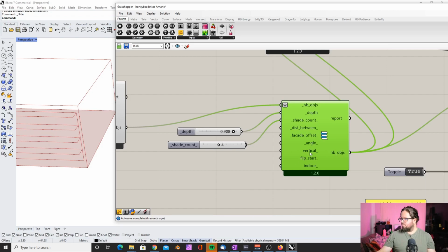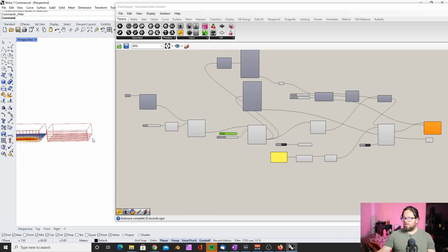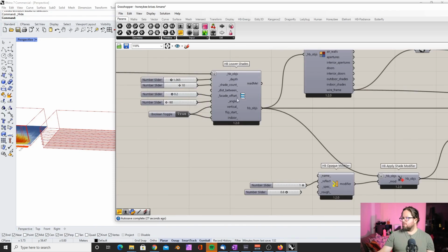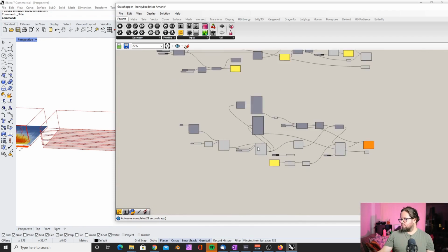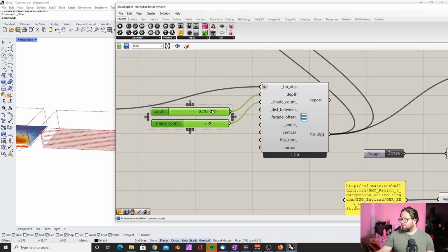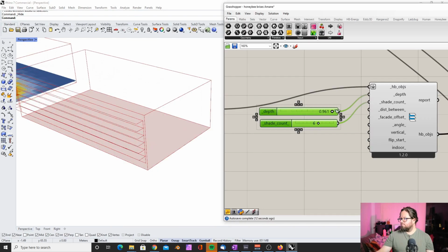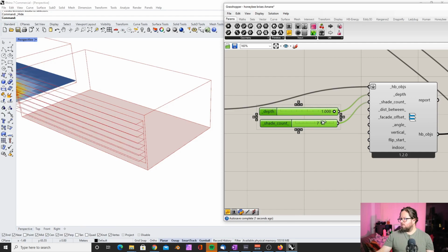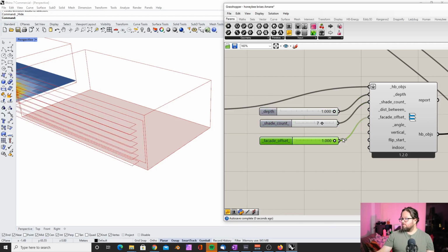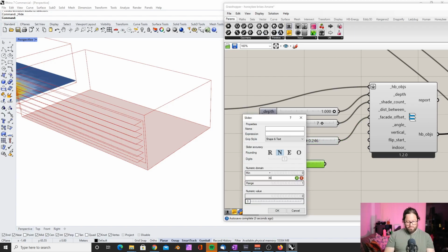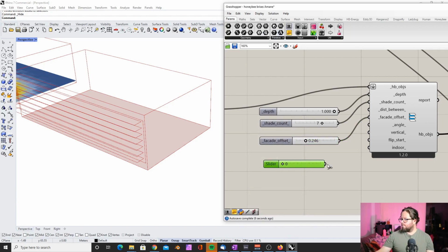And I have basically a vertical, horizontal version, and we can try. Let's have a look. And that way you can then also check what works better in your case. What else can we check? We can change the depth of the louver. As you can see, when I change the slider here, it becomes longer. The amount, the offset from the facade, how far is it from the facade? That's also possible. And the angle in degrees. So we can have a slider here with 360. Angle.